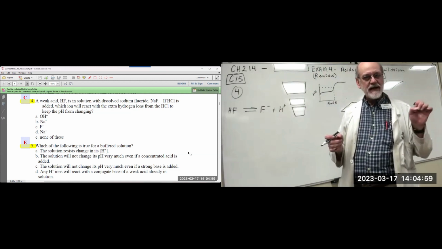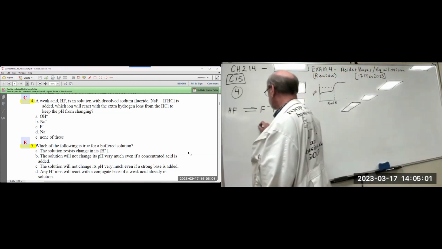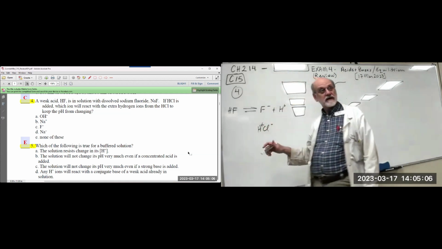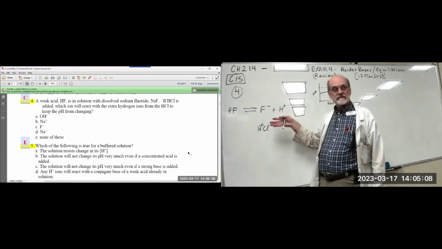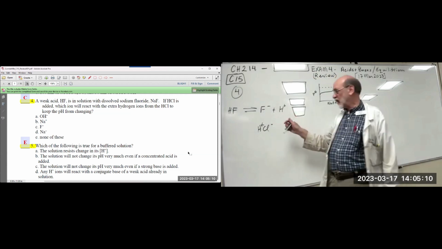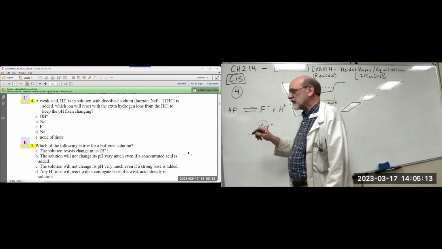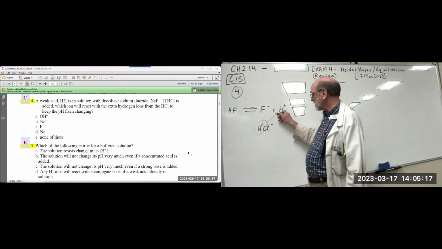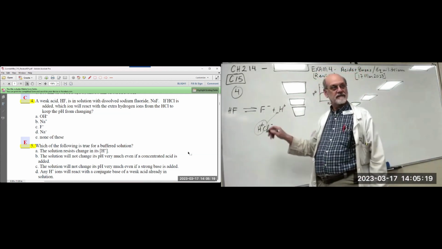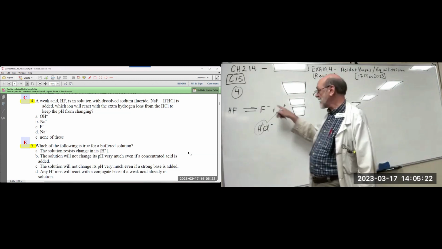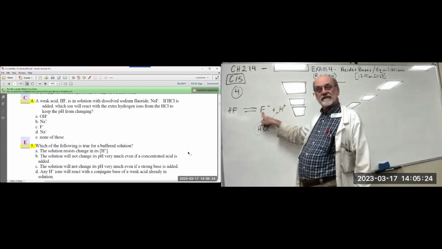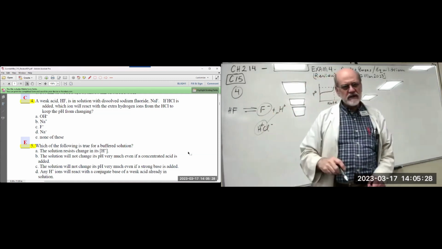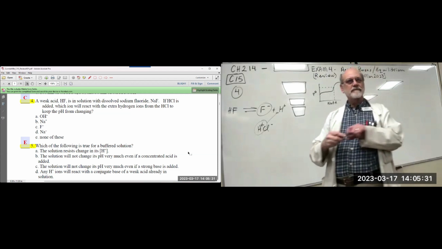If we add HCl, what are we adding? We're adding hydrogen ions and chloride ions, right? Chloride ion is going to react with anything? No, only the hydrogen. So what does the hydrogen react with? We'll look at it this way. Le Chatelier: you're supplying hydrogen ions, it's got to react with fluoride. You're supplying the product side. So it reacts with the fluoride ion, which is C. Okay?